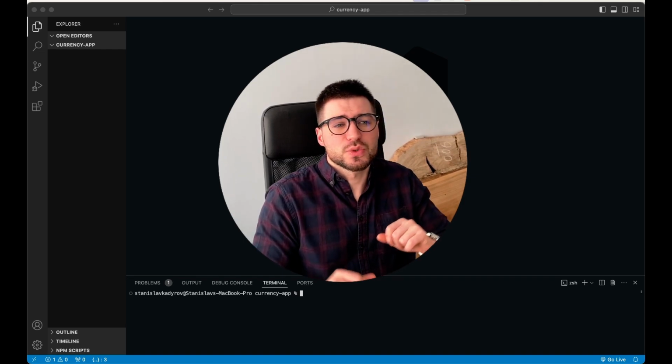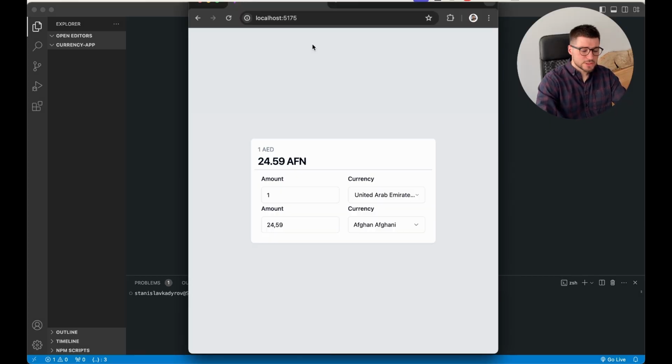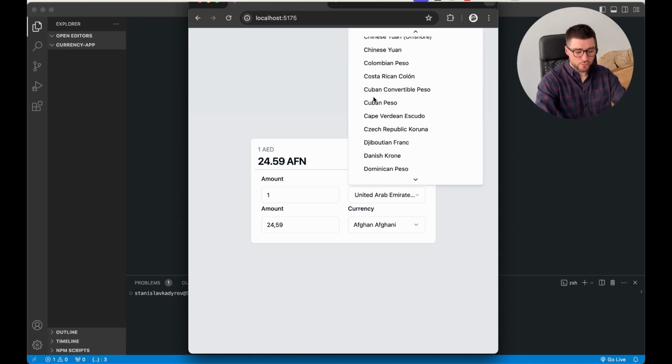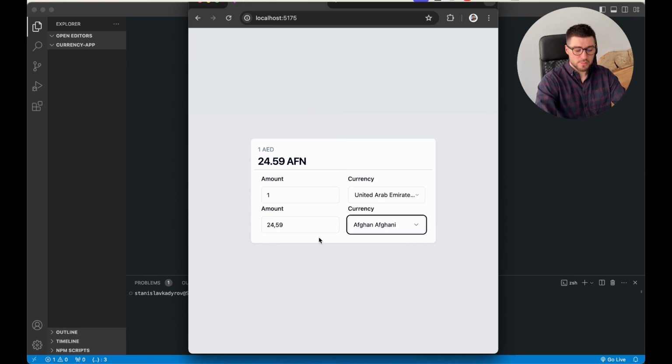First, let's start with a brief demo overview and description of our application. Okay, as we can see right here, we have a pretty well designed application. Really simple, with the source currency amount and name, the target currency the same, and some inputs and selects. Right here we have the amount input of the source currency and the amount of the target currency. Also the list of names of all our currencies, and we can easily change the amount of each currency and the currency name.